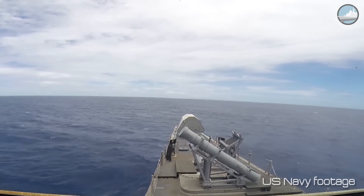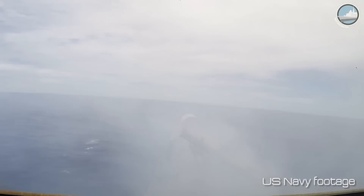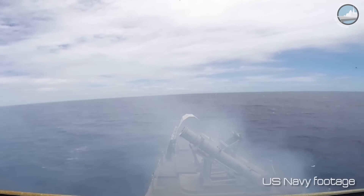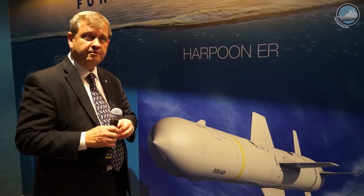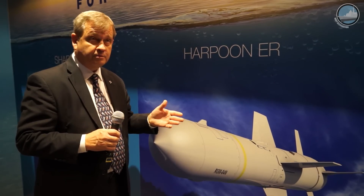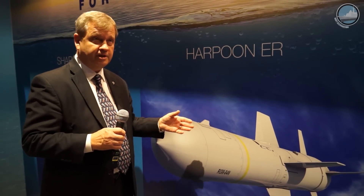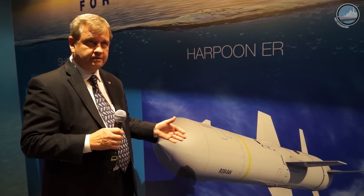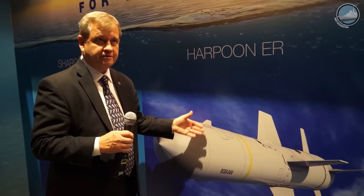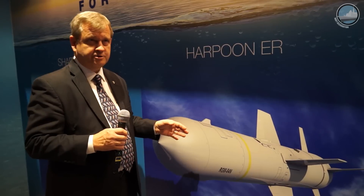In our response to the Navy's frigate over-the-horizon RFP that has been released — we're expecting the draft now and the final later in January — what we'll be providing to the Navy is a system that's available, affordable, extremely capable, and extremely lethal. The Navy will be getting capability at twice the range at half the cost, and with its added net-enabled weapon capability, it will dominate the battle space.